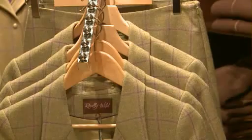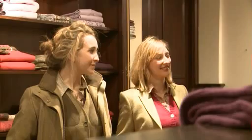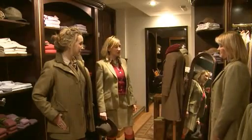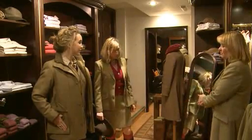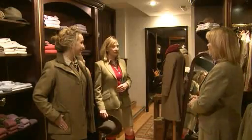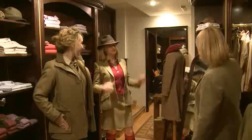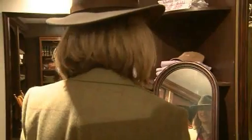Then there's women's clothing. Here's Sally Travers-Healy of William Evans kitting out two girls for a shoot day. Very smart, waterproof boots, warm socks, probably an overcoat would be good as well in case it rains, and then your lovely hat, which you might want to try on to see the overall effect. There we go, have a look at yourself. Thank you, that's lovely.